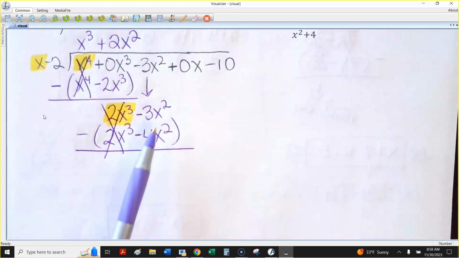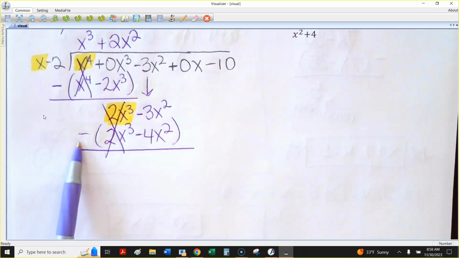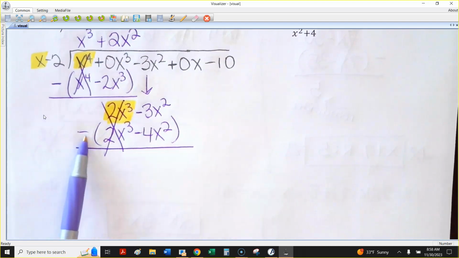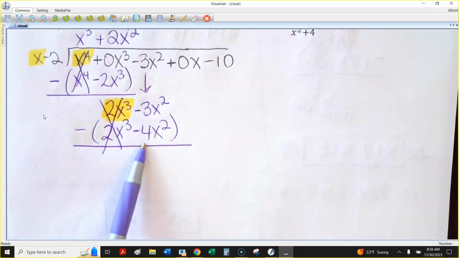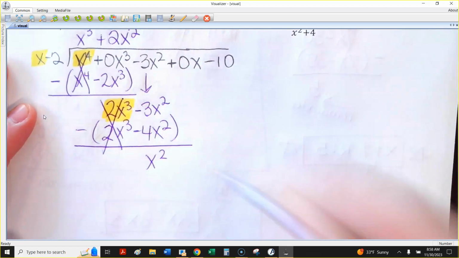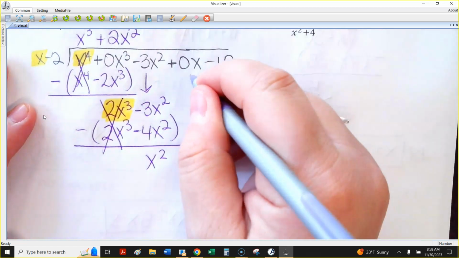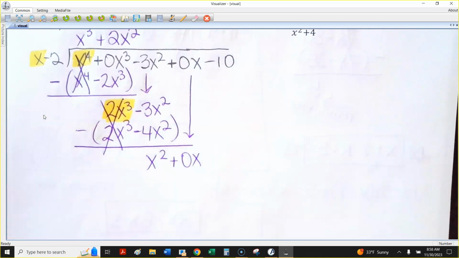And I get negative 3, now tricky here, minus a negative. I literally make myself touch that subtraction sign so I don't forget this. So this is negative 3 minus a negative 4, so it's really negative 3 plus 4. So this would actually be positive 1x squared. And then I know we added this in, but just to help us with the place value, I'm going to bring down that 0x that I added in since we didn't have a term that had a plain x.